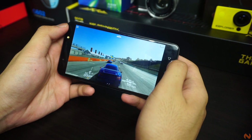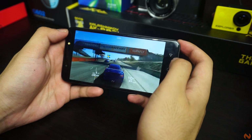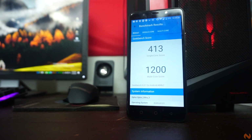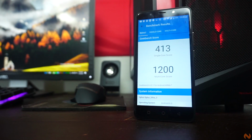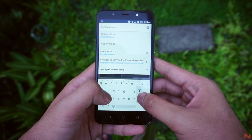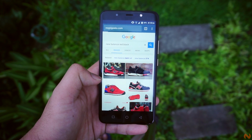Gaming experience is also middling on this thing. Lahat naman ng gaming titles ay playable with decent frame rates. Yun nga lang, hindi siya ganun ka-smooth like with the competitors. Also, dahil meron ng mga device na may RAM na 3GB, 4GB, 6GB, yung 2GB na RAM nitong O Plus Ultra ay medyo maliit na talaga. It will take a few seconds for an app to launch. Also, switching between applications isn't as seamless when compared to the competition.